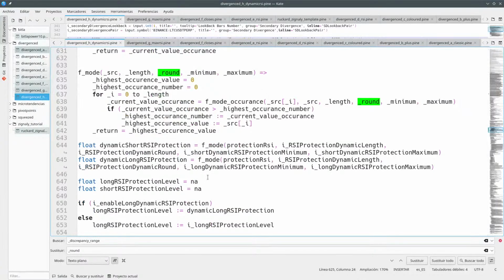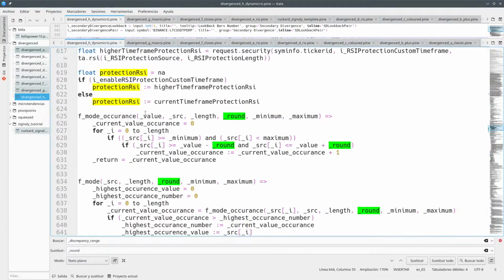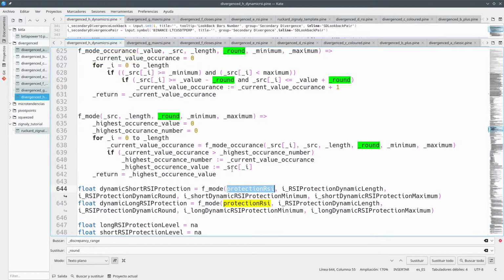One of them is the current RSI, which is protection RSI. Yeah, protection RSI is the current RSI. And then you compare it to the old values from the RSI, which is why you use protection RSI as a source.